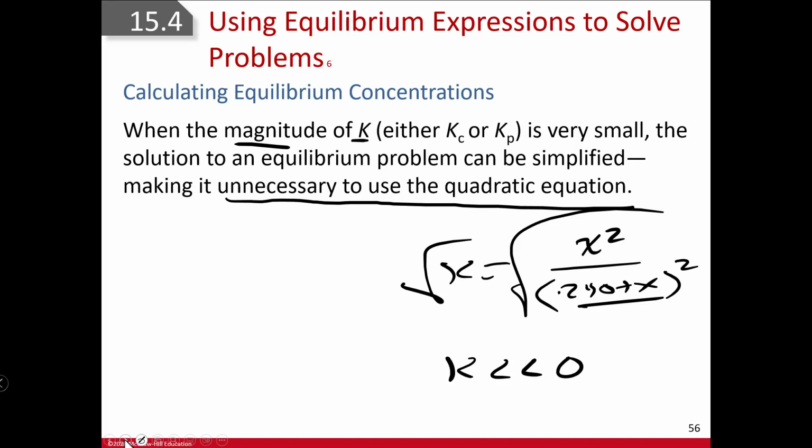There's not a lot like that, but I think it's important that you do it, especially you engineers. You've got to determine there are different ways to approximate real complex problems. The quadratic equation is one of them. All right, so let's see an example that makes everybody happy, and that is when K is really small.